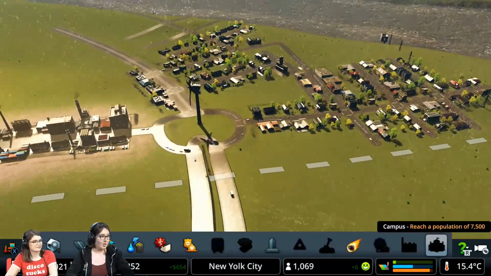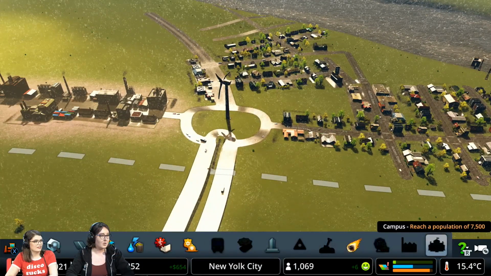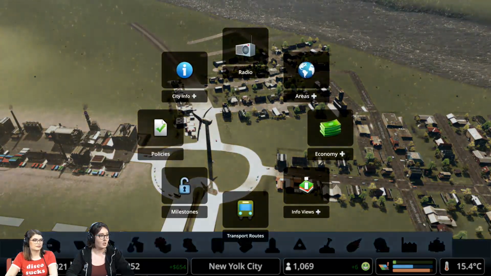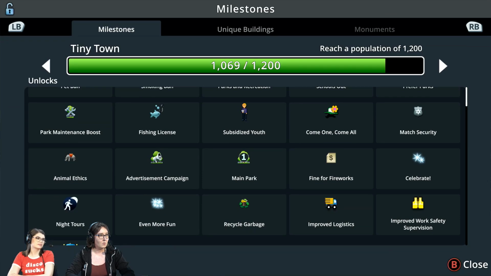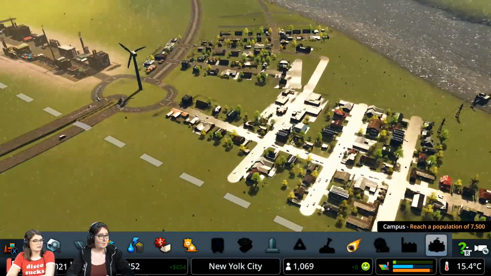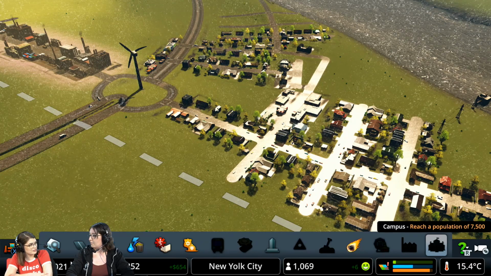I'm just trying to figure out what we can do next, because we're still missing a few people to reach the next milestone, which is 1,200, if I'm not mistaken. We can always check in the main menu. So yes, it will be the tiny town. We can definitely manage that. We'll get it today. No worries. But I feel like we should build onto the other side of the river.